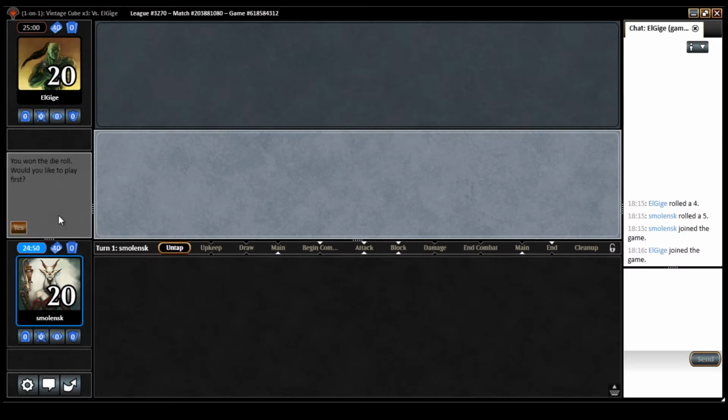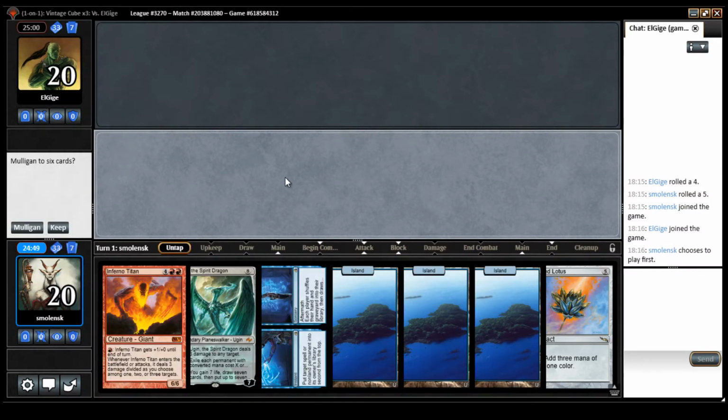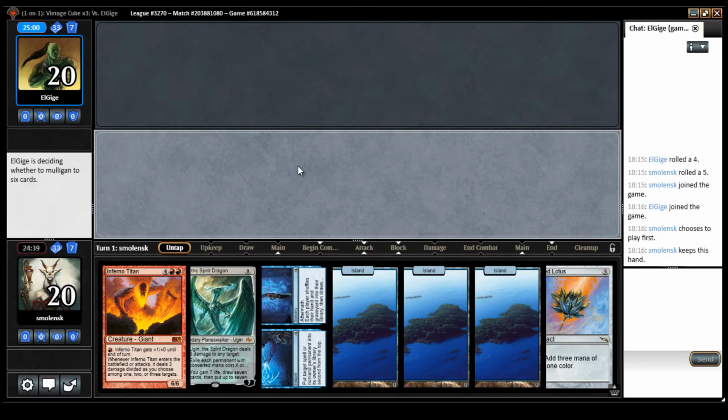Alright, we are on the play, which is very nice in the Vintage Cube. This is not a great hand, but if I can get out Gilded Lotus, I have Inferno Titan and maybe Ugin, and Commit Memory could buy me some time. This is a sketchy keep, but I think it's just barely good enough. This deck doesn't mulligan very well.